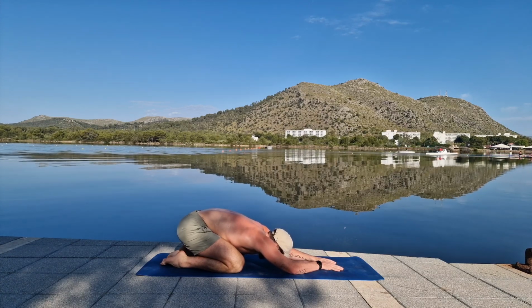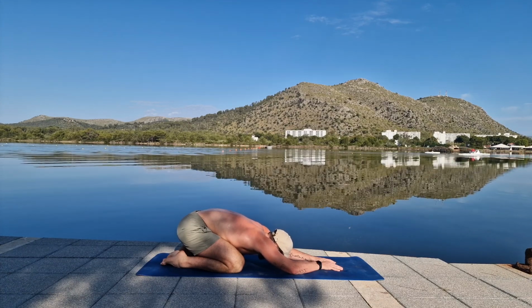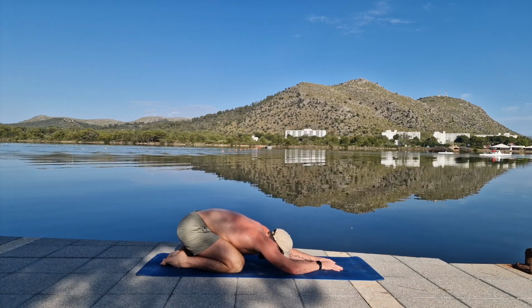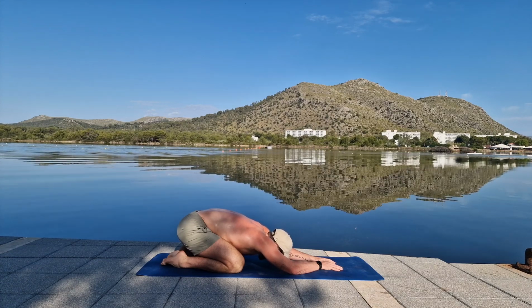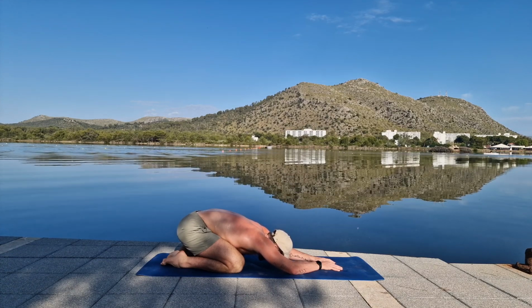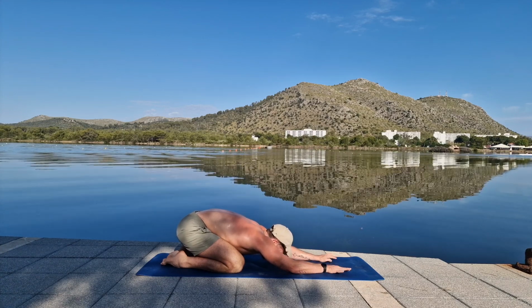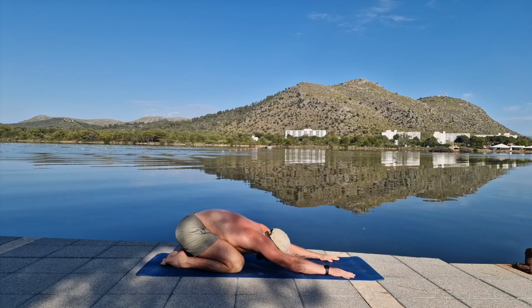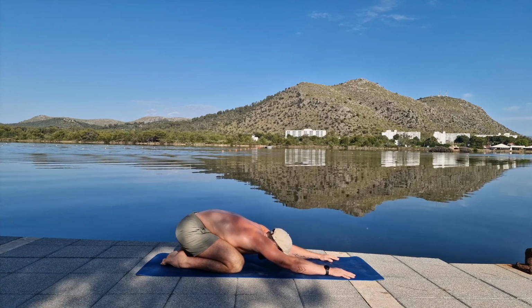Take some deep inhales and exhales. Reset everything here. Slow down your heart rate. Cool down a little bit and recover. If you need a bit longer, remember, hit pause and take a couple of minutes longer. Otherwise, shortly, we will start to move through the second half of our practice before slowing it down.